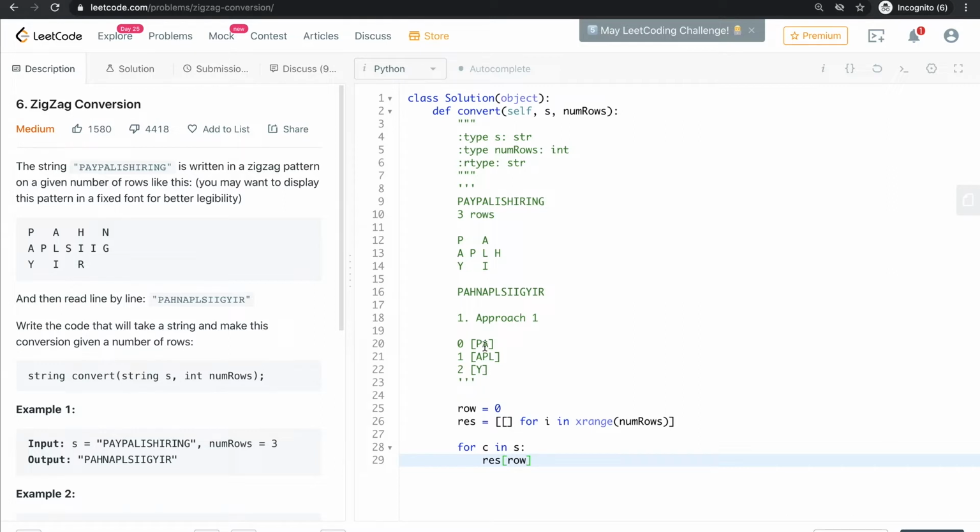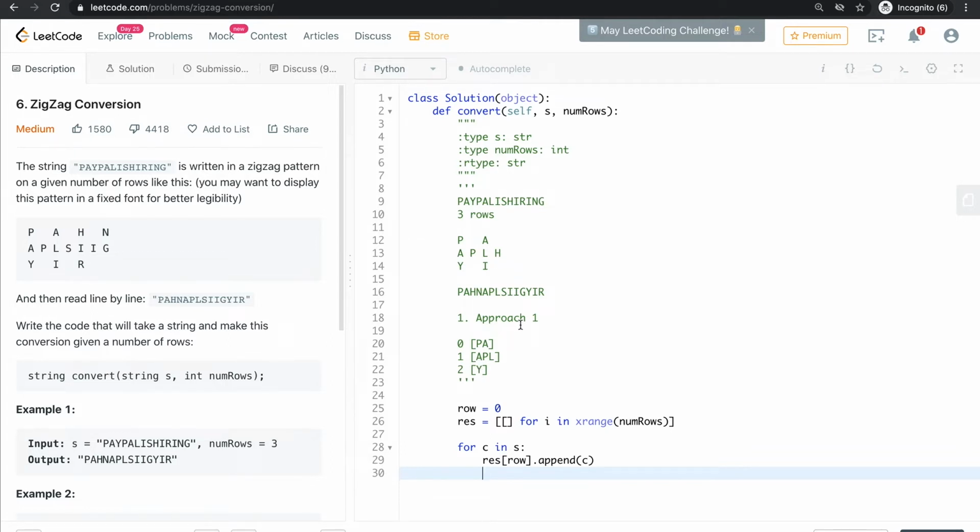So let's say, again, we'll use an example of 3. We'll have 3 buckets, and we'll look at the first bucket, which is at index 0, right? And we're going to append our character to that. And now we need to increment our row. So after this, row will go down and then back up.